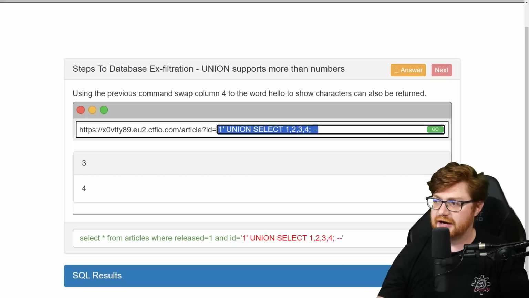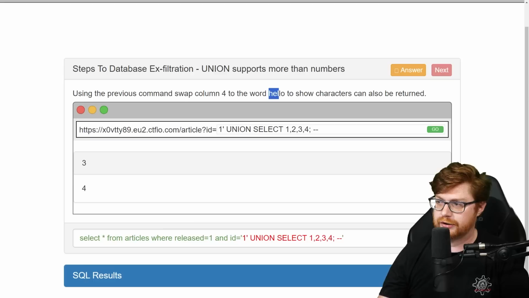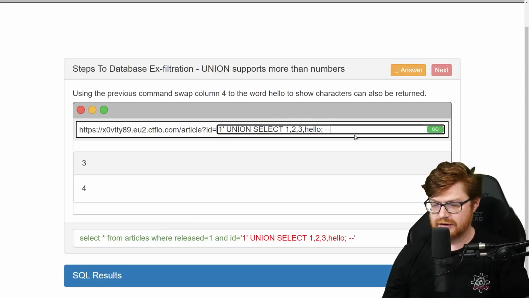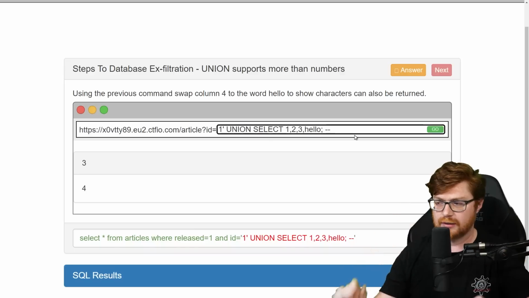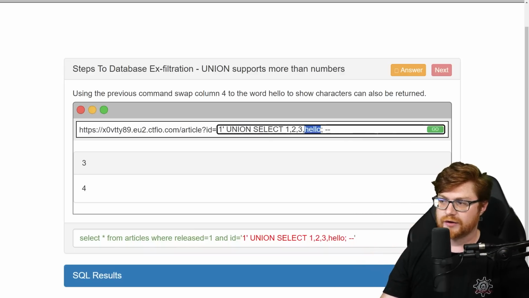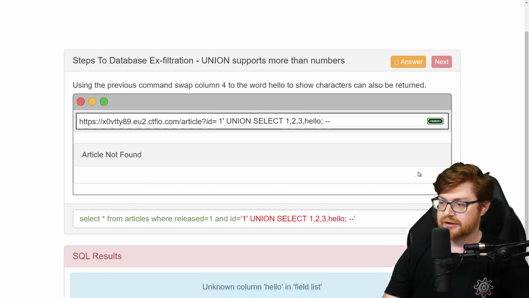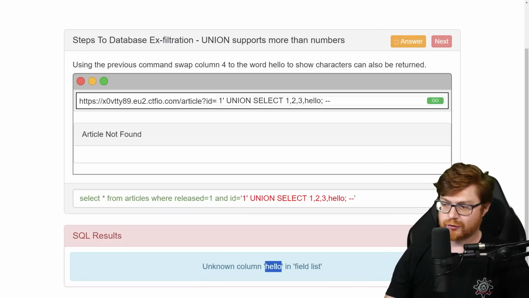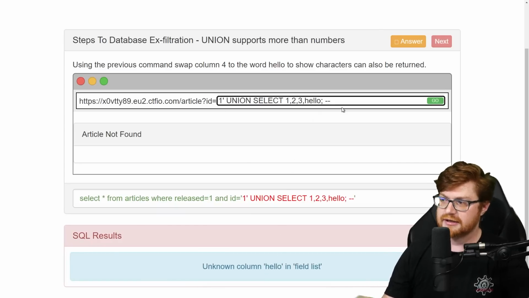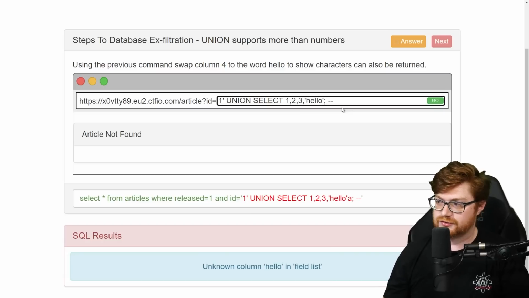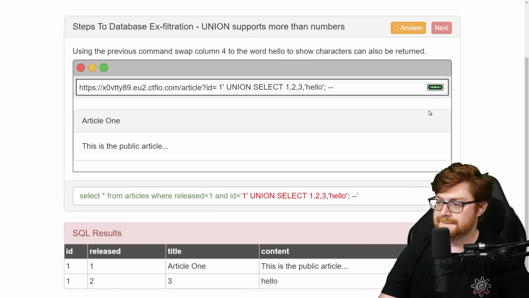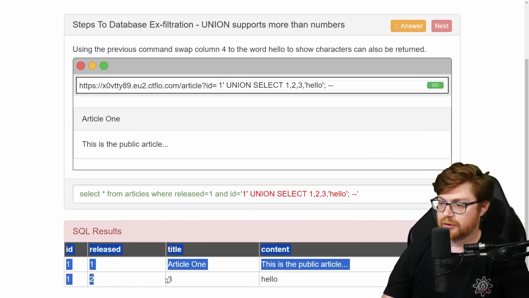But rather than that value 4 here, it just wants the word hello. So that should be wrapped in strings, right? That needs to be wrapped in the single quotes or double quotes, because otherwise it's not going to know what the heck that means, as if it were treated as a command or an expression. If I go here, it says unknown column hello in field list. Okay, it's going to treat it as a column, right? Because that's what it's trying to select. Let's wrap that in single quotes or double quotes, just as it should be as a string. Let's hit go. And now we get the result we were looking for.